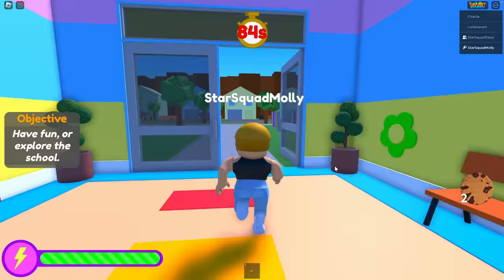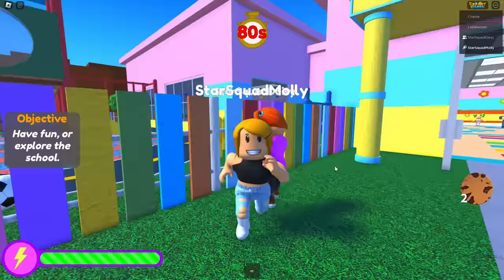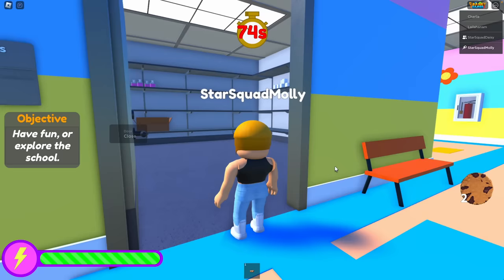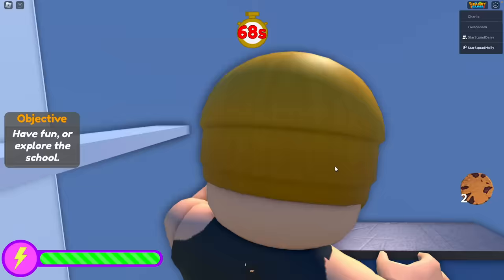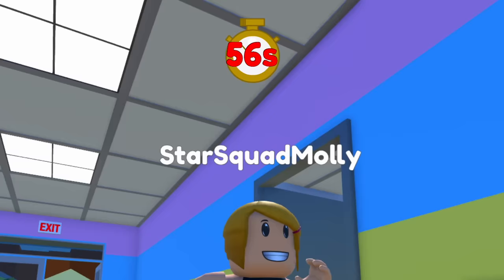I'm going outside. Look at this playground. Wait a minute, I think I went the wrong way. I think I have to go this way. Janitor's closet? I wonder what could be in here. There's a vent! I'm going up in there. I'm going up in the vent. Seriously, the first time in Roblox ever, I couldn't go up into the vent. I only have 57 more seconds.